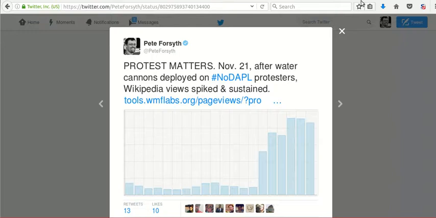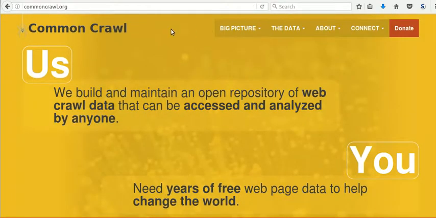Along these lines, there is one other resource you might be interested in. I actually don't know as much about this one, but Common Crawl is a nonprofit a former colleague of mine went on to work for. I believe their main work goes into generating the raw data more than user-friendly tools. But they're building a database of web traffic, which is along the lines of what Google offers more than what Wikipedia offers, because it's about what people are generally visiting on the web as opposed to specific sites. So if you're interested in this, you'll probably want to explore Common Crawl a little bit more.